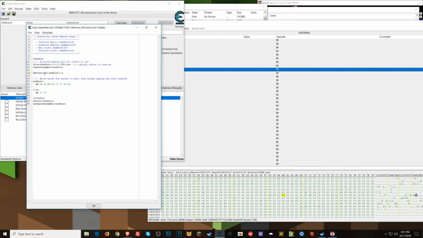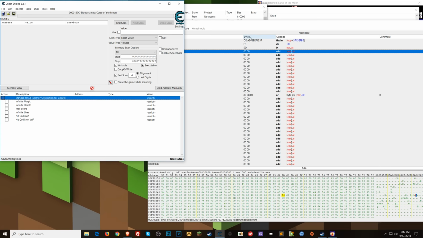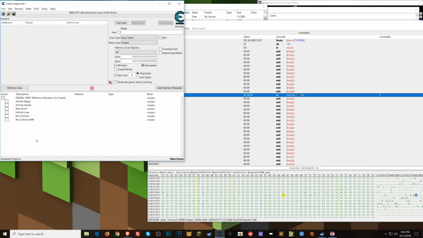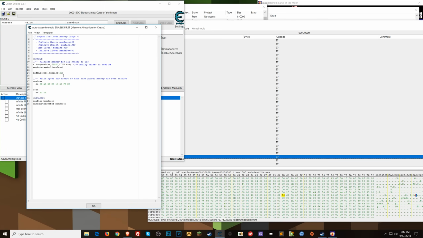Okay, so now Cheat Engine knows that this spot, code, is still to be used here in the script. This is basically creating a label within our region of memory that's being allocated, and it's going to place our bytes in a direct spot that we want them to be in. So now if I say OK, boom, look here, 90, offset 20, there's our bytes. So that's another way that you can use define.